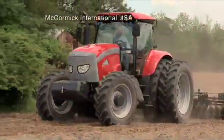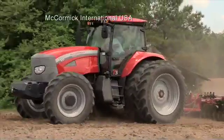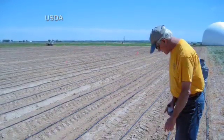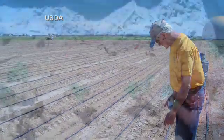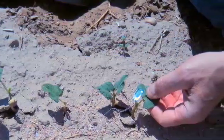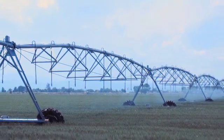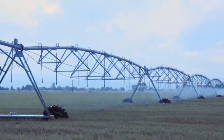But Stoner and his team realized there might be immediate benefits on this planet. The leaf sensor could pay off big for farmers and greenhouse owners. The Department of Agriculture tested the sensors on a Colorado research farm. Irrigating only when the plants called for it reduced water usage by 25 percent. The plant said, 'I don't need that much water.' In Colorado, it could be as much as $100 million in savings to farmers.